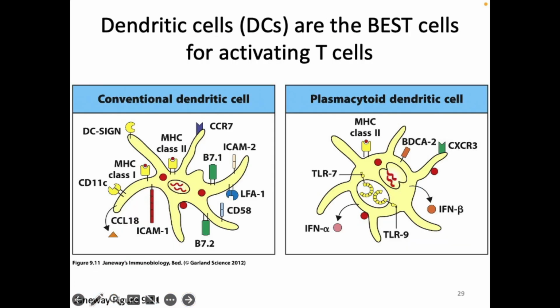This is really critical because all of these proteins all over the surface of dendritic cells allow them to be the best at activating T cells. So of all the possible cells that can turn on a T cell, dendritic cells are by far the best. And it's just because they have so much surface area and so many proteins on their surface area that ideally we want stuff to be presented on a dendritic cell.